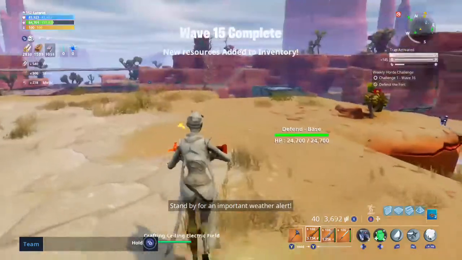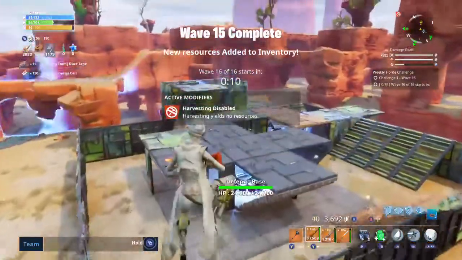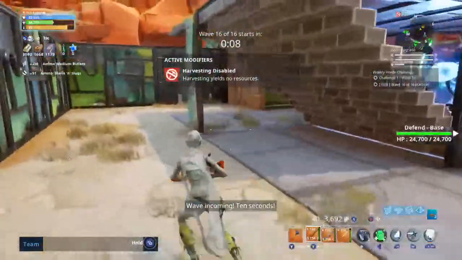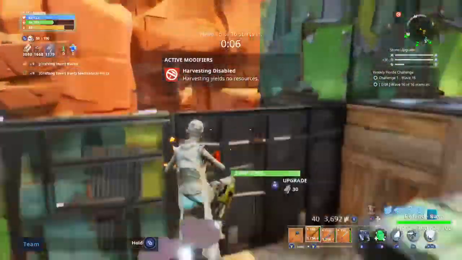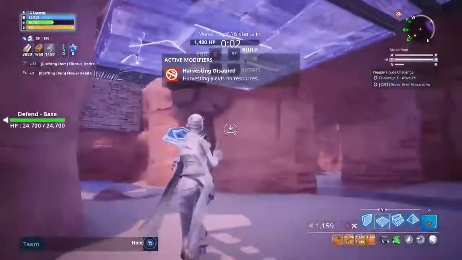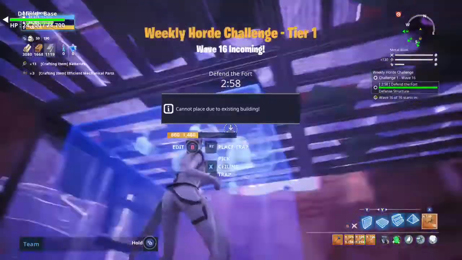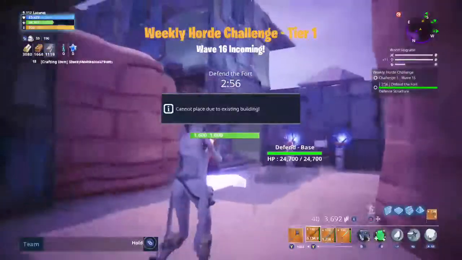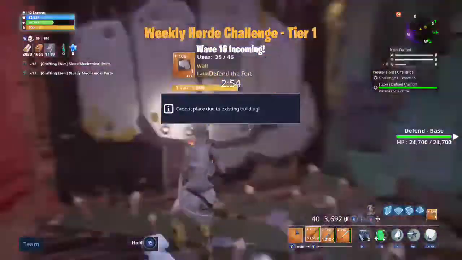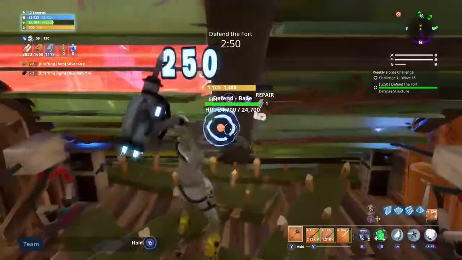Stand by for an important weather alert. I don't want to stay away. Weather alert. Oh, they're coming from this direction. Wave incoming, 10 seconds. I guess this side should probably be hit a little bit harder, but wave start. As an excuse, I shall just get rid of the rest of my gas traps now. Oh shoot. I forgot I did this. Why don't you guys talk me out of this?